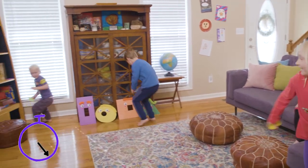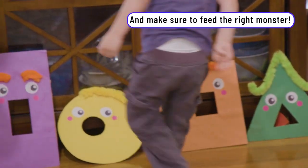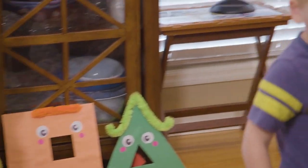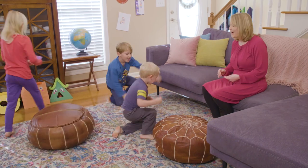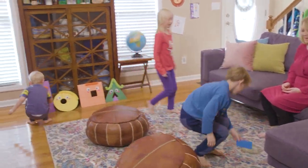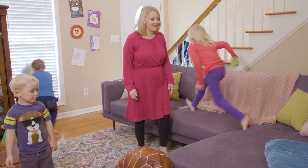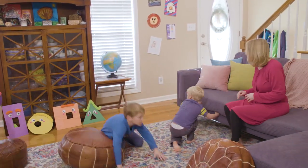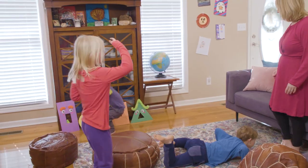Nom, nom, nom, nom! Chomp, chomp, chomp! Feed them, guys! There's more shapes. Oh, careful, Bench. There you go! Yay! Go feed him! I found one! Rachel found one! A circle and a rectangle. That one's so cool! A circle!